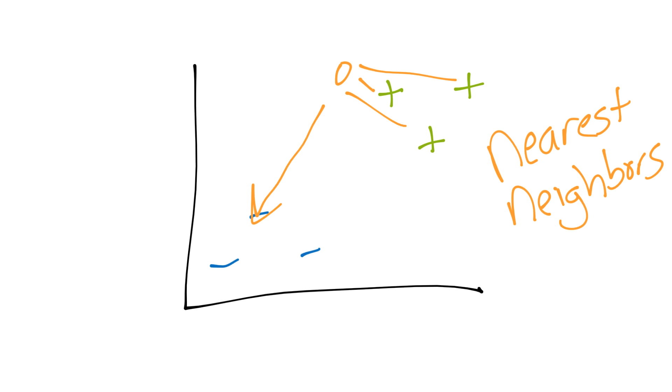That's nearest neighbors, but most people use K nearest neighbors. What the heck is K nearest neighbors? Well, it turns out that if you just try to start thinking about how is this process actually going to work?